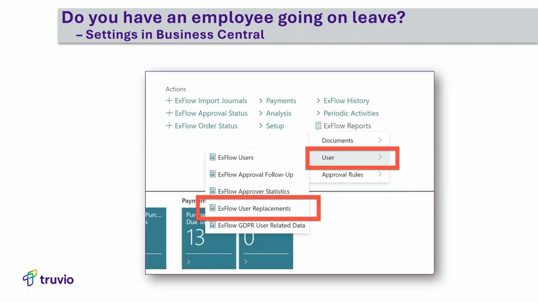And if you want to follow up and see some kind of report of all of your employees that have replacers, then you can see that if you go to ExFlow Reports, click on User, and then ExFlow User Replacements. So then you can see a report of everything in one place.